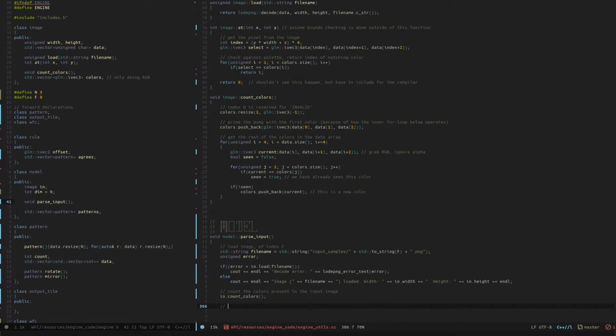Next is get all the tiles. Then sort tiles.